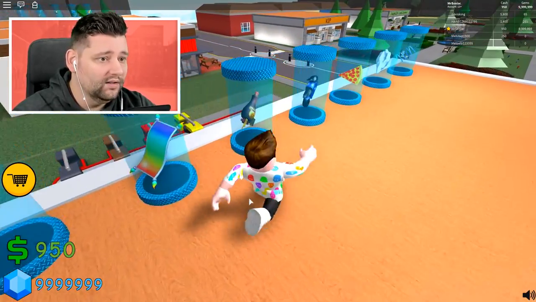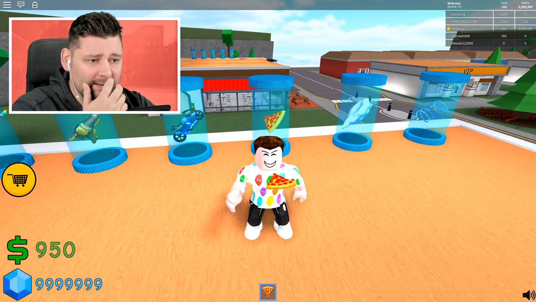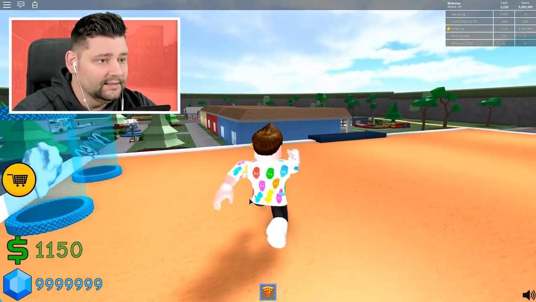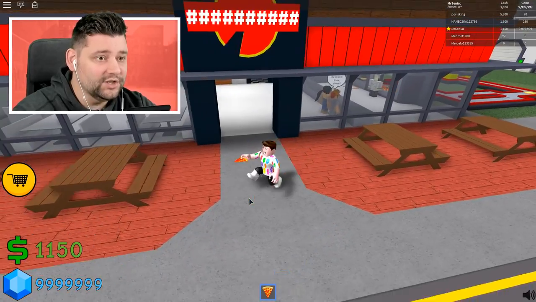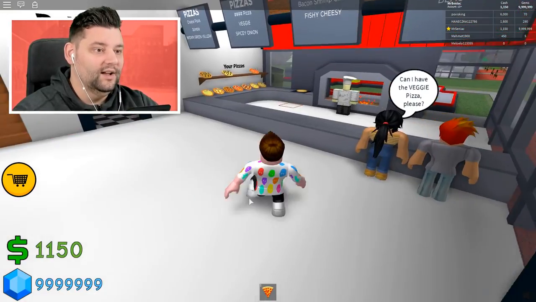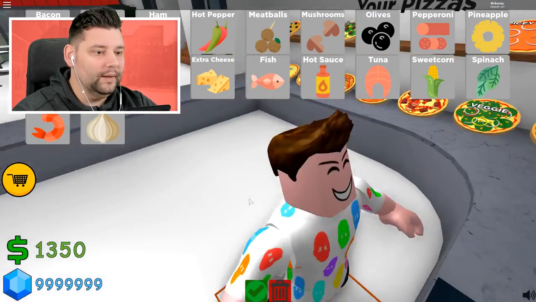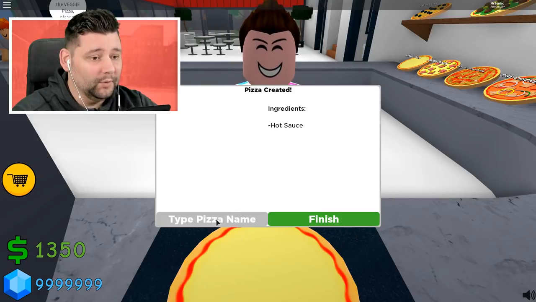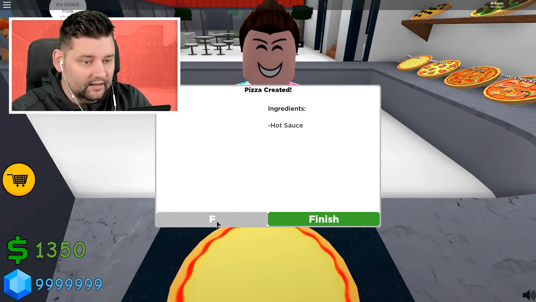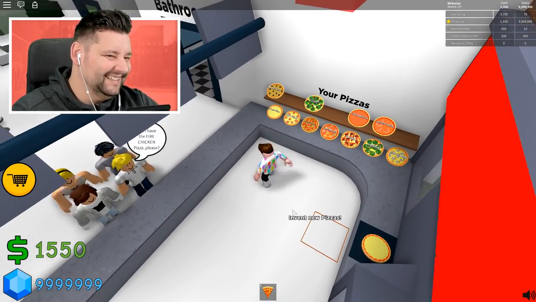So what gear stuff have we got? There's the spork. There's the piece of pizza that your boy wants. And it is 100% delish. So welcome to hashtags, the best pizzeria in the whole entire world. Am I able to make any more pizzas? Hot sauce. And we call it fire. Fire breath. Where is it?